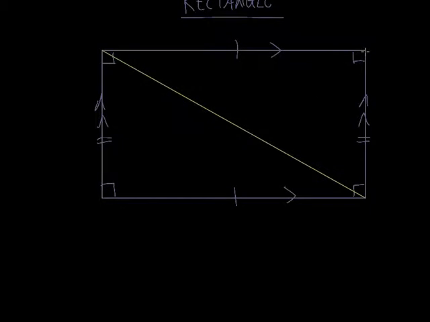Now watch this. Now here's something different about a rectangle. First of all, what do we know about the diagonals of any parallelogram? They bisect each other. Thank you. Listen, please. They bisect each other, but a rectangle is a special type of parallelogram. There's a couple things that are true about a rectangle that are not necessarily true about every parallelogram. One is, by definition, that all the angles are right angles. That's not true about every parallelogram. It's only true about a rectangle. There's also something true about the diagonals that's not necessarily true about every parallelogram.